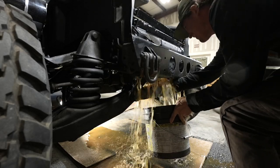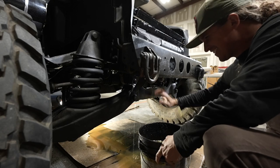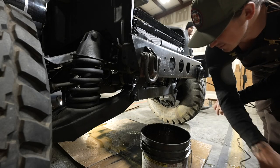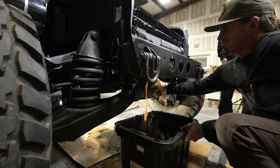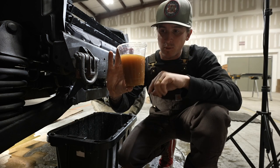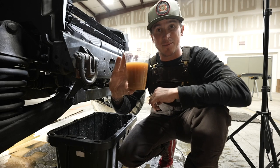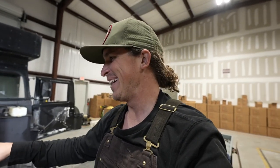Get that bucket! That was an absolute disaster. Note to self: you need a little more room and you should probably do this outside. Should have done this outside. So this is test sample number one. Obviously that's disgusting and horrible. We're going to work on this until we get it to be nice and green — that's the color it'll be eventually, but yeah, it needs some work. Paul and I are laughing — that was pretty ridiculous how much came out. Typically you'd have a drain valve or petcock underneath, but this system doesn't have one. So you have to pull the hose straight off the back of the radiator — it is what it is. That was the mess we made; now we know.